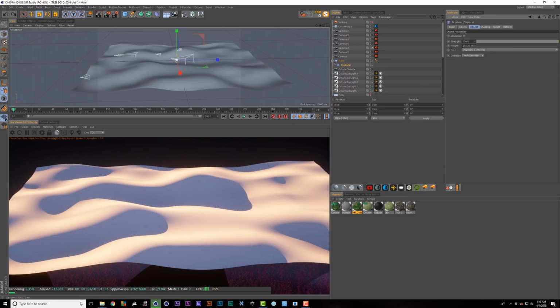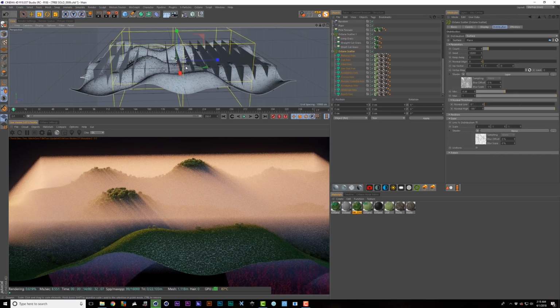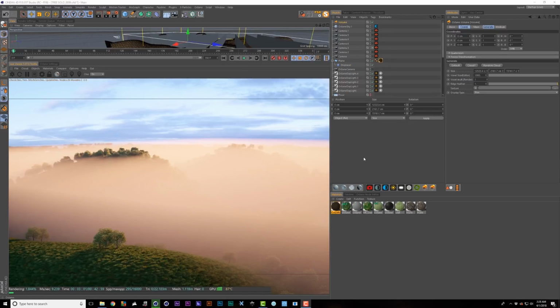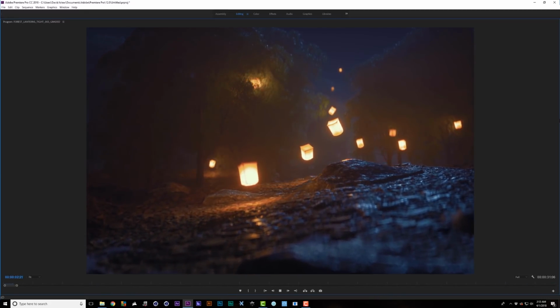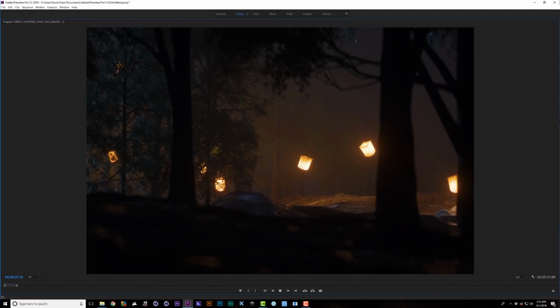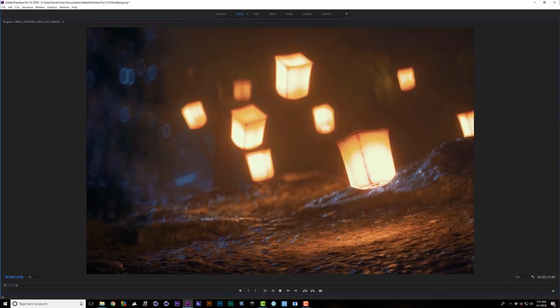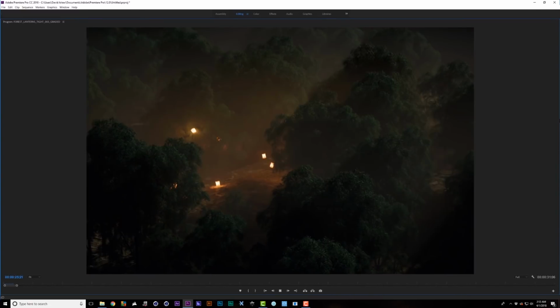So if we wanted, we could make these hills even more extreme and turn all the scatter and volumetric stuff back on. And now we've got the tops of these little hills poking up through our volumetrics. And there we go, we've got a totally different look going on. So these are some scenes I've been experimenting with lately, and you'll see that in this tutorial, you've learned everything you need to know to create these scenes.